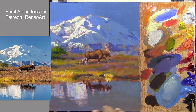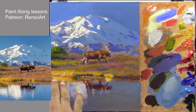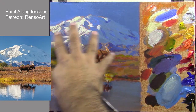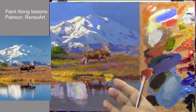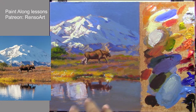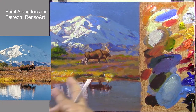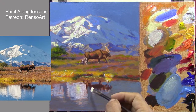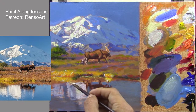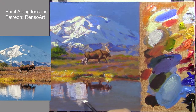No, the water is too grayish now. But being the water dark grayish, now I see more clearly the moose, the light here, and this. The blue I got before was like too much. It was like blocking. Maybe I've been staring at that blue so much that it was glowing in my view, like everything is that blue, and then I didn't see anything more. Yeah, but now I'm gonna go back and work on the blue again.